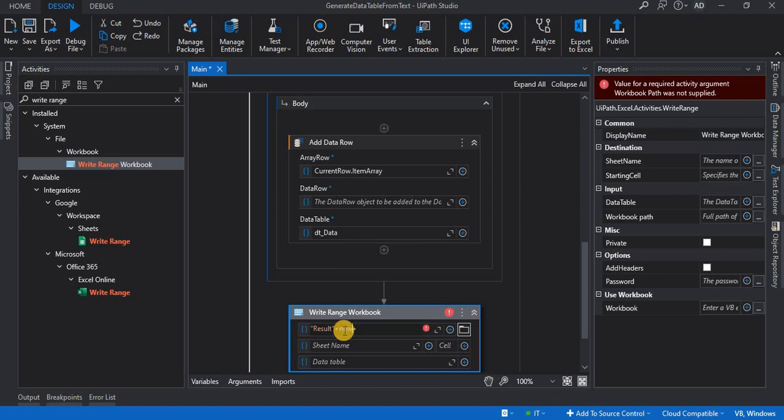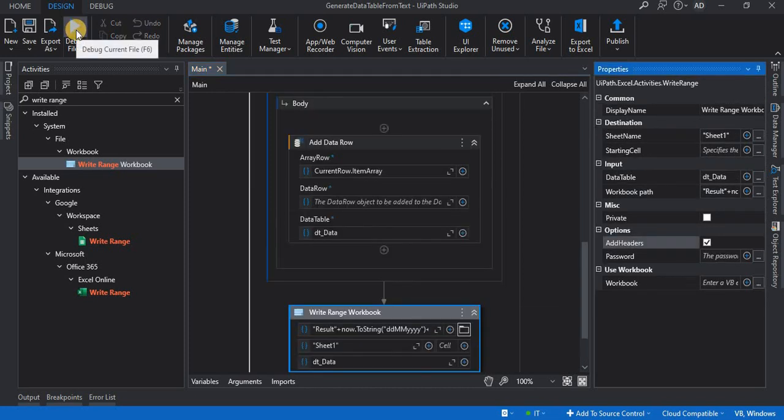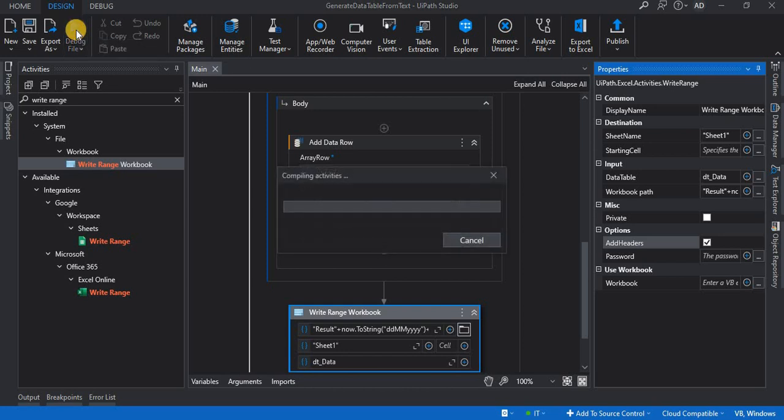Now dot to string gives the current date, and I can store it in this format, DDMM. We create the file name, create the sheet name as well, Sheet1, the path, and run the flow.